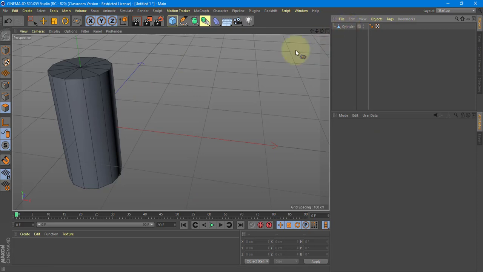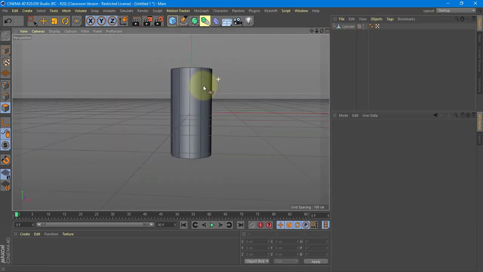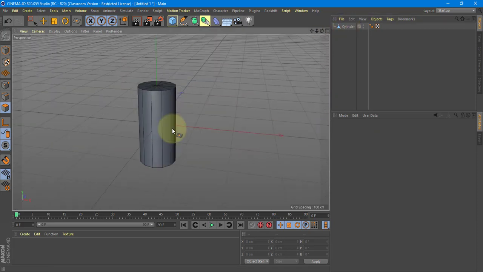I'm going to delete this other cylinder and just stick with this one. Every time we model something, never move it away from the origin, okay? I modeled this cylinder. I didn't move it left and right, forward, back, even up and down. I've just left it exactly where it's at. And the reason for that is that as I start building stuff, everything is kind of centralized around that origin.